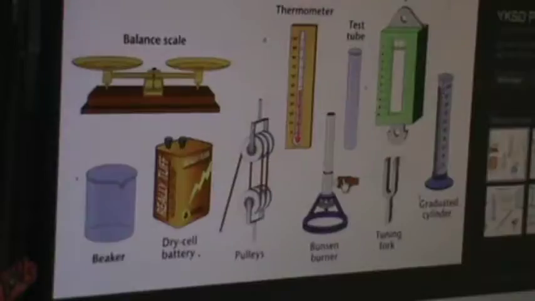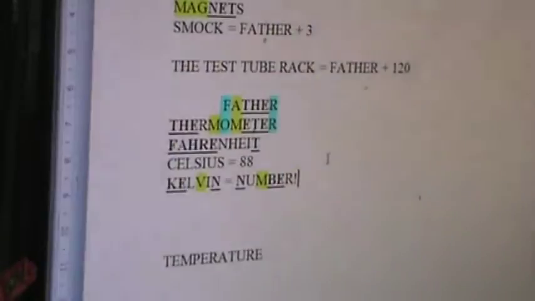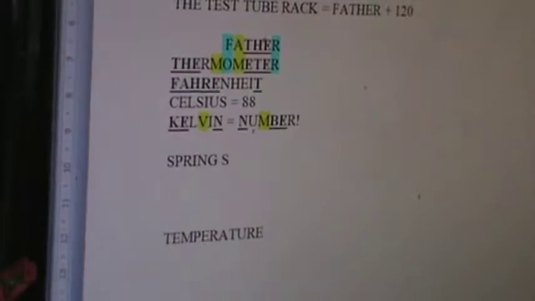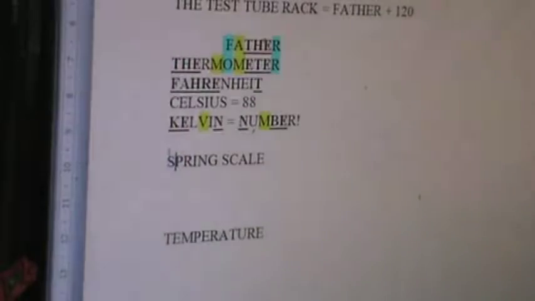And the weather, and all this fun stuff. So, thermometer, we did justice, test tube I've done. A spring scale, oh my gosh, that's really fun. Because scale is Father. Spring is a crazy set of plus ones. You almost get this double Father. But actually, overall, it parallels Jesus flawlessly with 3 plus 1, single plus 2. But then you put Jesus and Father together. Father gets the last word.